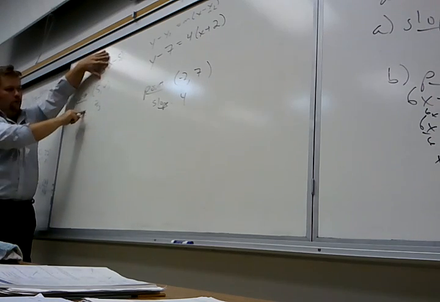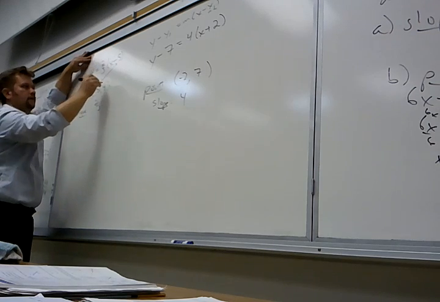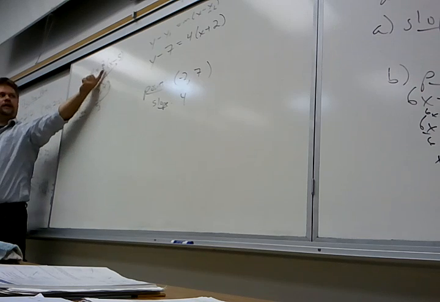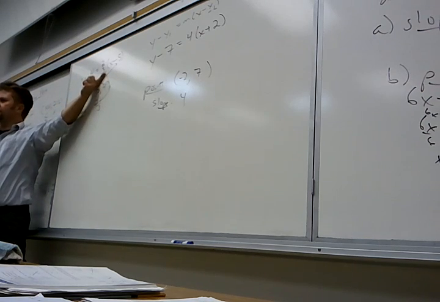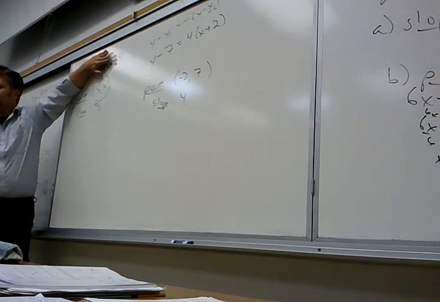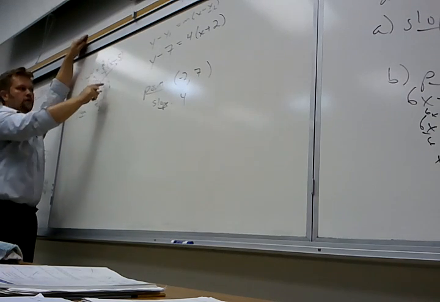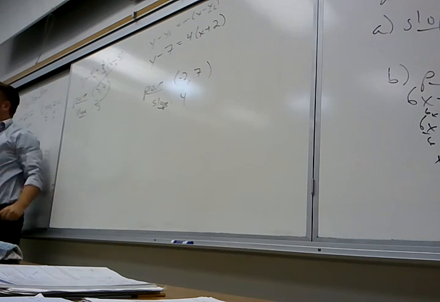So all I'm saying is, we normally figure this out, don't we? We figure out the slope, we figure out the point, and then we plug it in. So it's just a reverse of what I would do. This is when I know everything, so it should be easier. This is when I don't know anything. So of course it's harder, but it's still the same. I'm still just putting them where they're supposed to go.